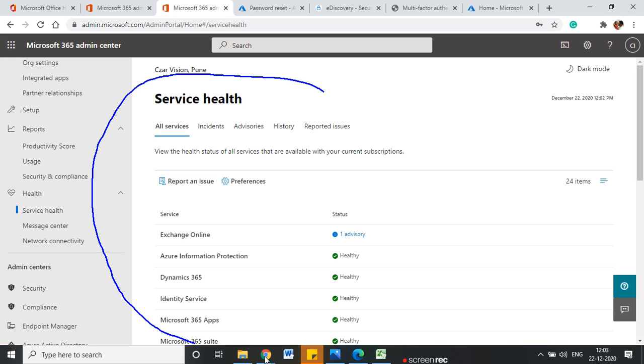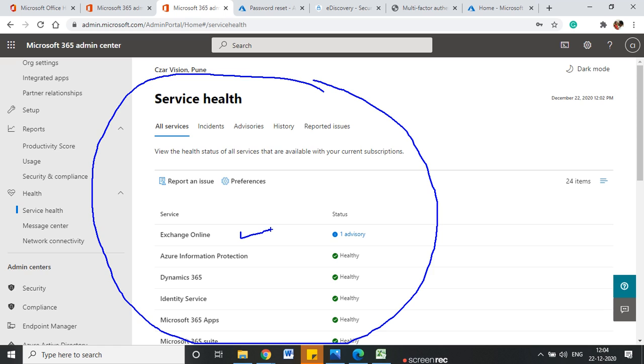This panel is seen globally by all tenants. Across the globe, Microsoft Office 365 has lakhs of tenants, meaning lakhs of organizations using Office 365, each with their own tenant. They can check any service issue by tracking it from here. If we are accessing something and it's suddenly down, you go and check where the issue is.